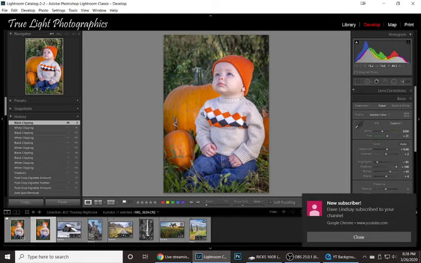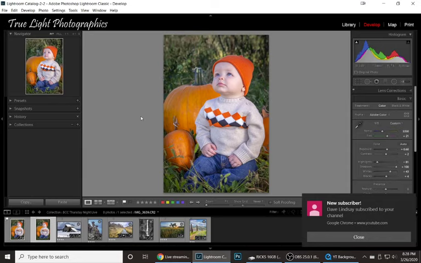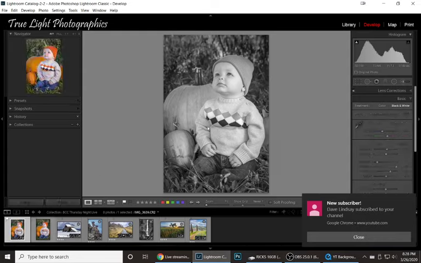So say I'm going to leave this one color, but I want to come to this one and make it black and white. I'll show you very quickly how to do black and white on your own rather than use a preset. And then I think we're going to start winding it up. So I can come right over here and make that one black and white. So now there's my black and white, there's my color. It doesn't want to switch back to my other one. It should in a minute. Anyway, this one hasn't refreshed.